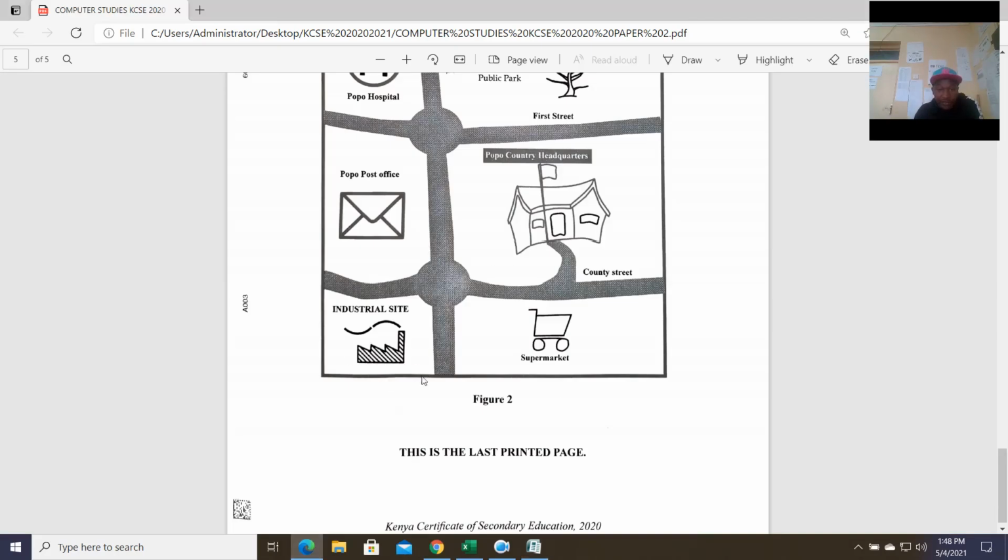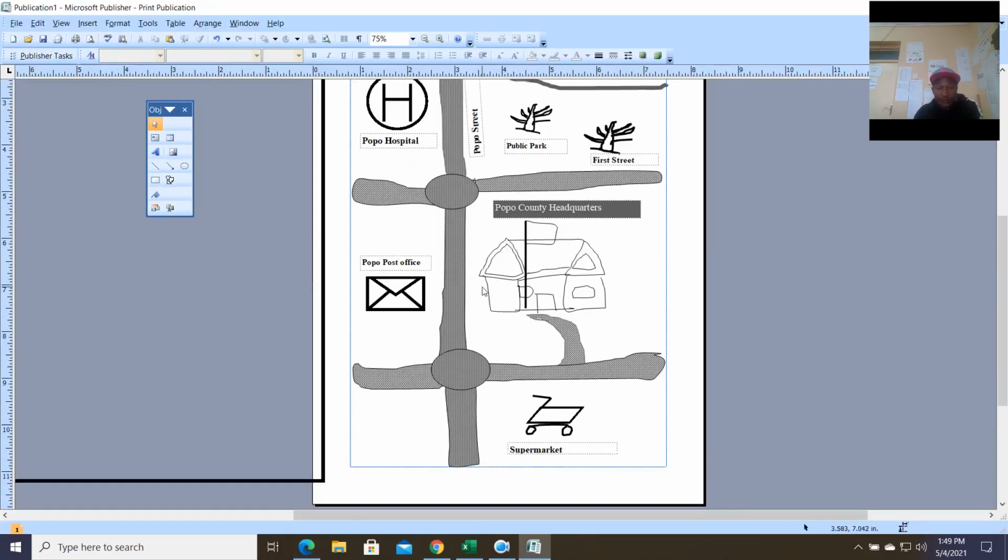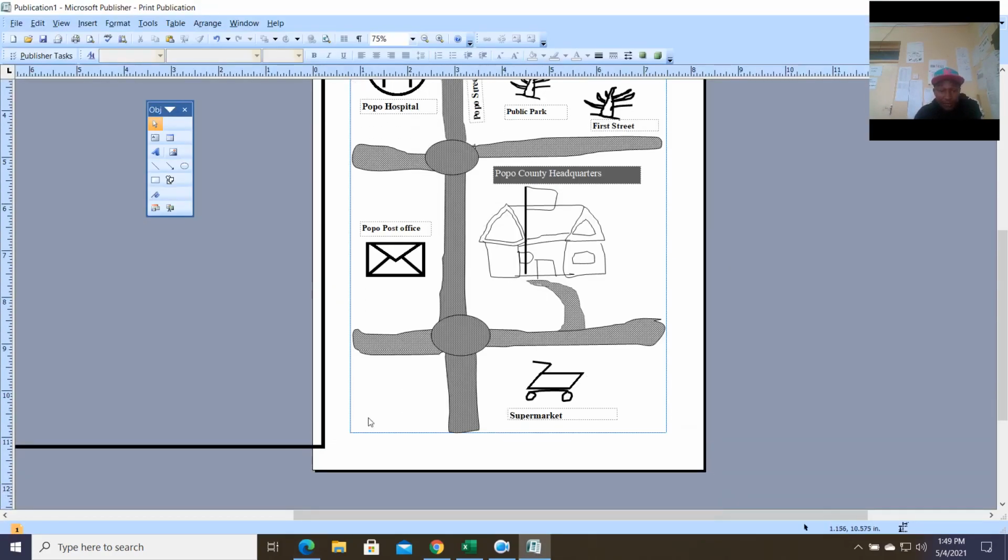We have not drawn the industrial area. If I just go to that part here, we drew the industrial area. If we need to, I can draw this one.